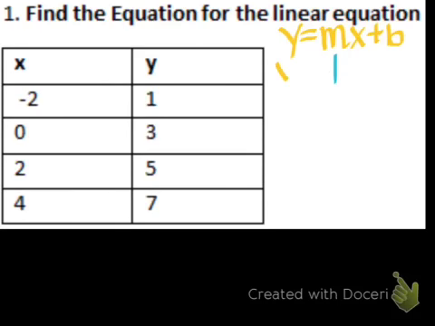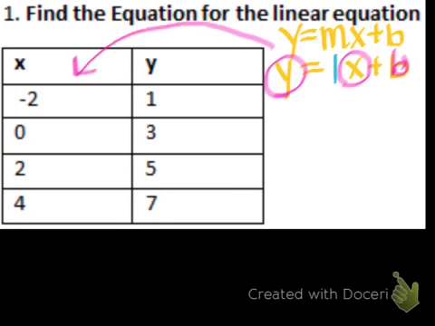So far we've got y equals, we know that m is equal to 1, but we still have to figure out what our b is. So if you'll notice, if we want to solve for this b right here, we will have an x and a y that we could work with, but we need to figure out an x and a y. So the easiest way to do this is to come back over to our table and use one of the coordinates x comma y's to substitute in there.